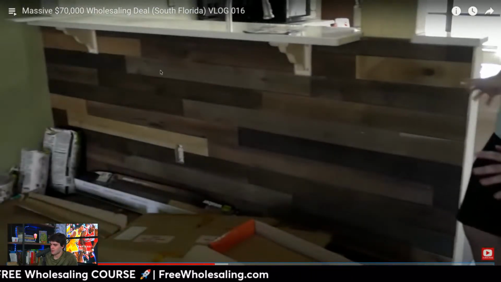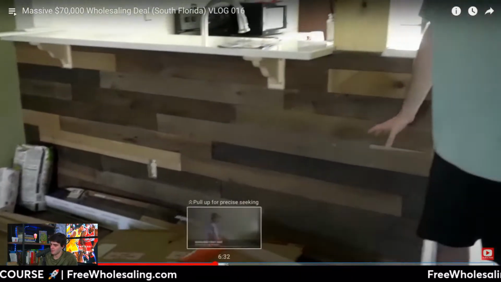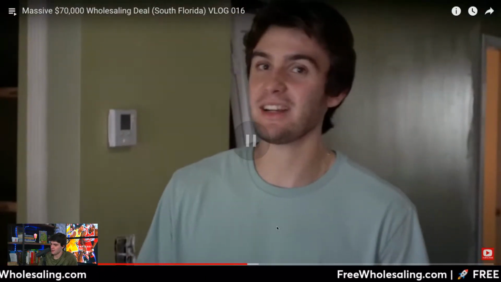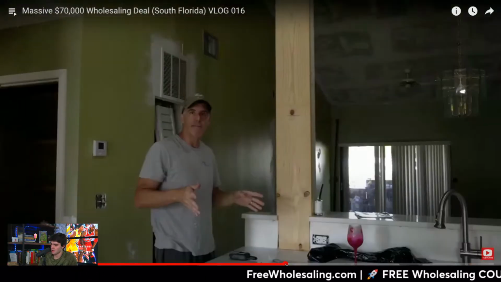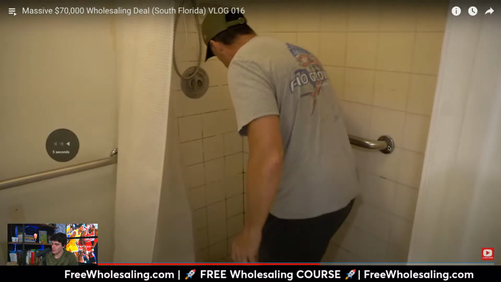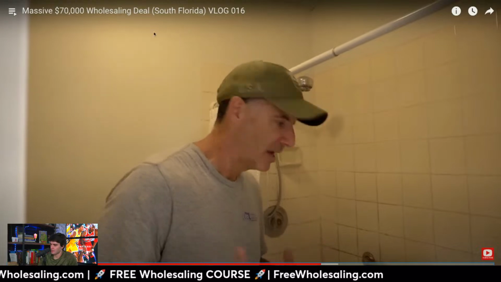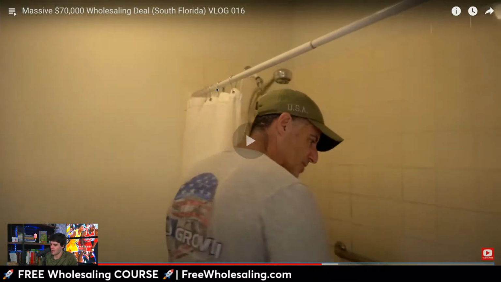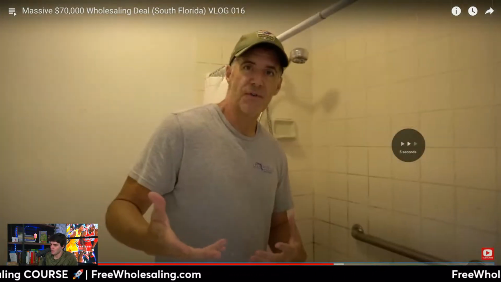The seller had a wood backsplash here. We just kept it, right? But like 10, 15K in repairs, that's pretty much all it needed. We just painted over that. Let's see. Bathrooms. We put a new tub in there. I think that was the other 5K. We redid the bathrooms because they're kind of old. But this is still light.